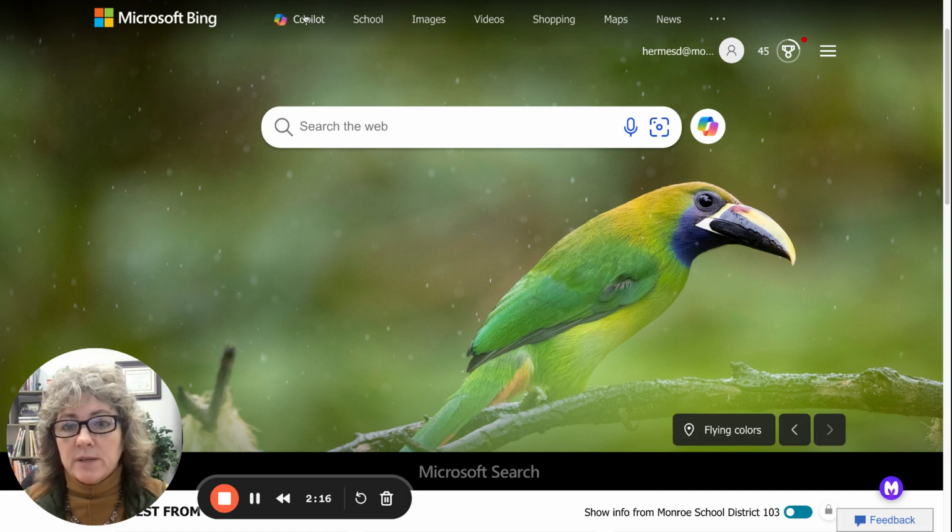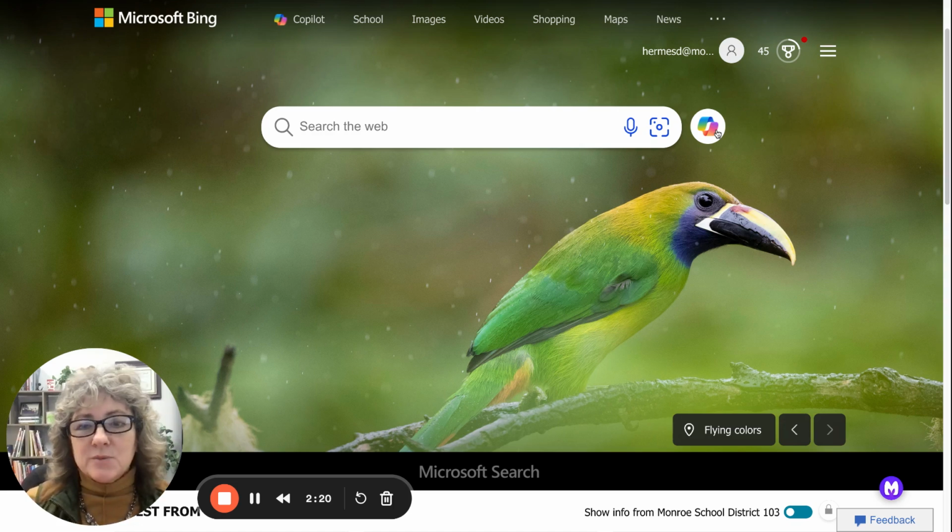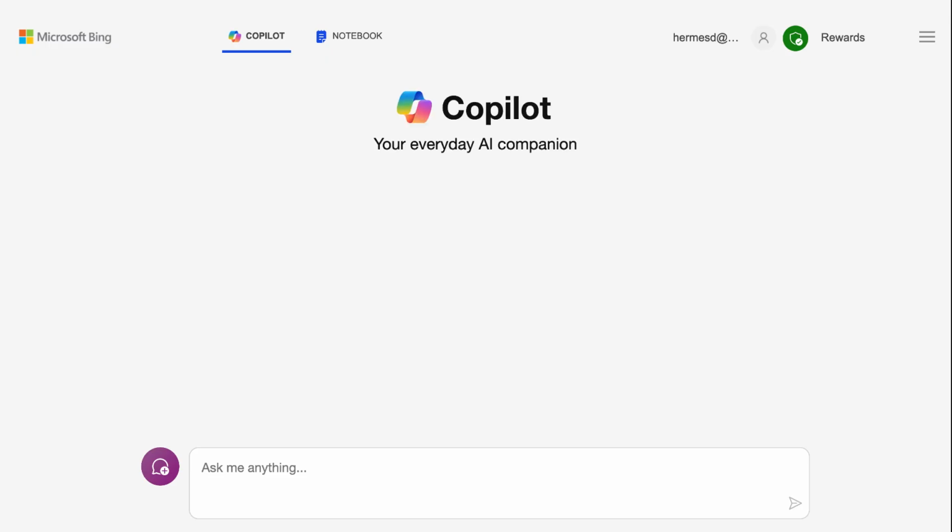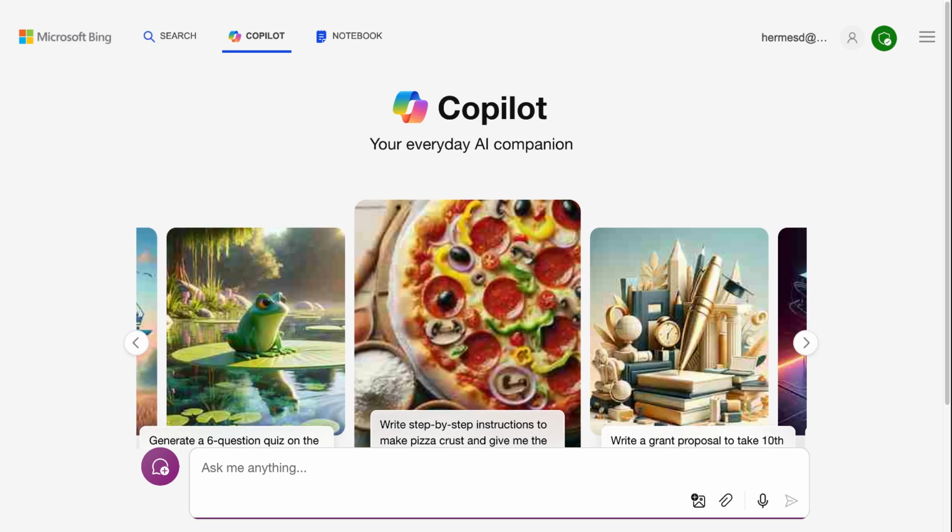There's a couple of different places. You can come up here to Copilot, or there's also this little icon. It's a really good idea to know the icons so that when you see them, you know which AI tool they're referring to. Most of the AI tools now have an icon that represents their tool. So if you were to click right here and search, you're just searching the web. If we click on here, we're going to go out to search with our AI tools.